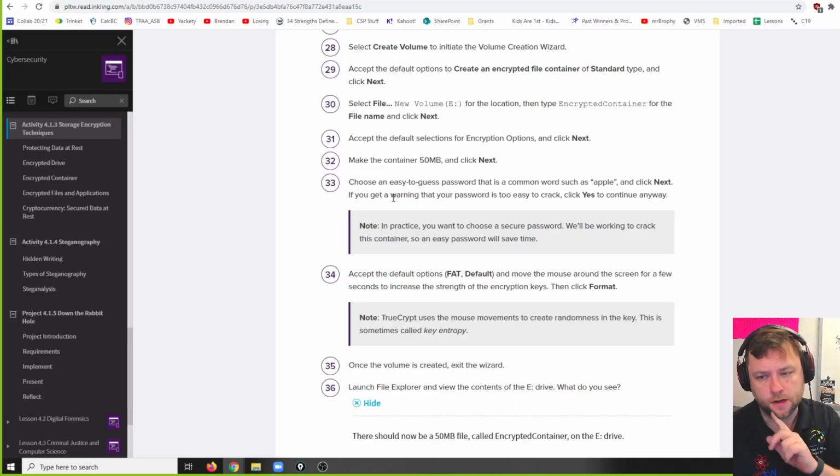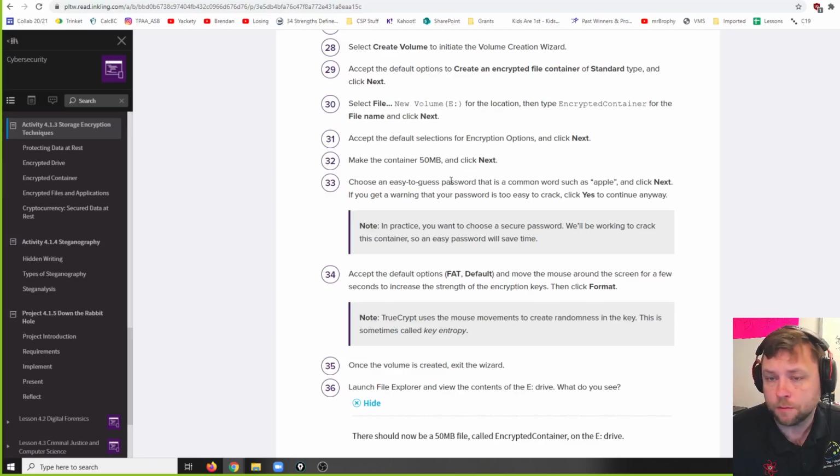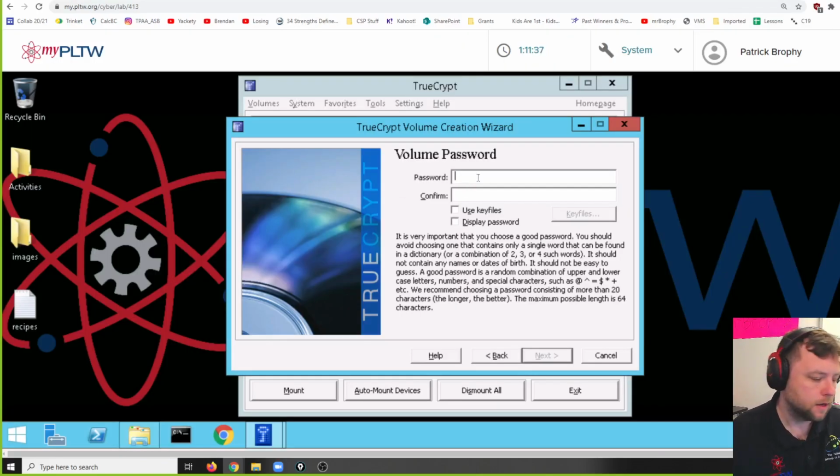We've got to make a password for this. Now, this is important here because we're going to be decrypting this later, so you want to make this a one-word common password. Don't make it some weird thing. And a hint: use something that's early in the alphabet to make this take less time. So I'm just going to use Apple. You want to use something else? Let's use another A word. I'm going to call it animal, just to show you that it still works.